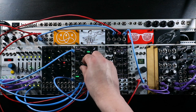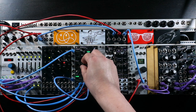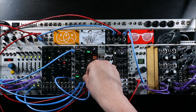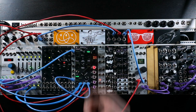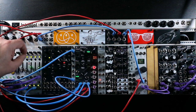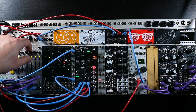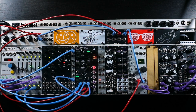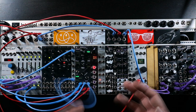And just balancing the index mods here till I get something that works well, and balancing our envelope shapes. We've got something with a lot of movement in there, but it never gets truly out of control.